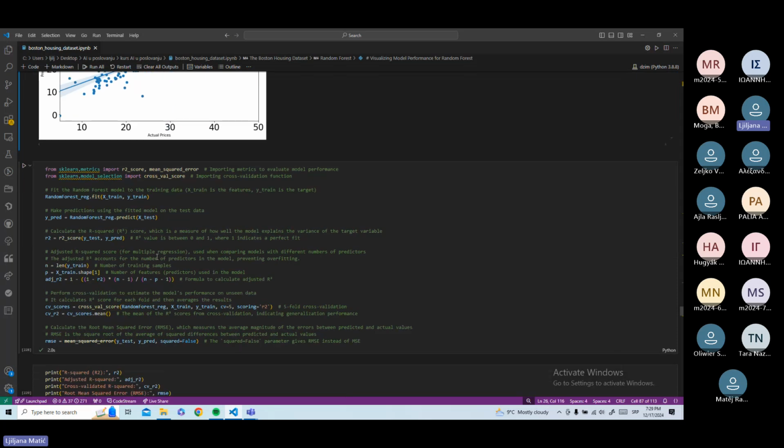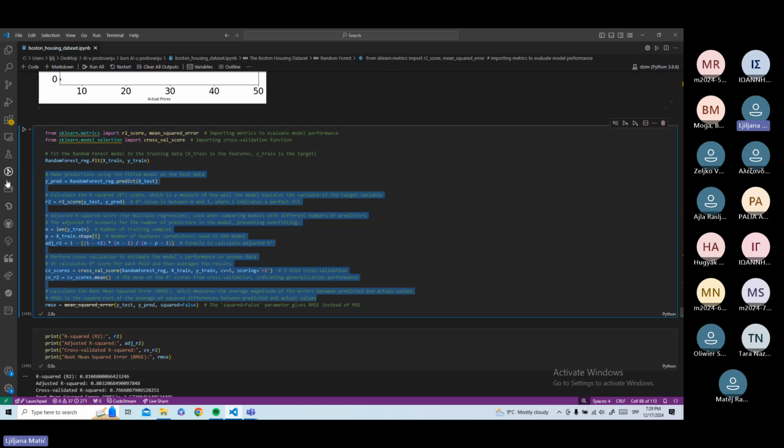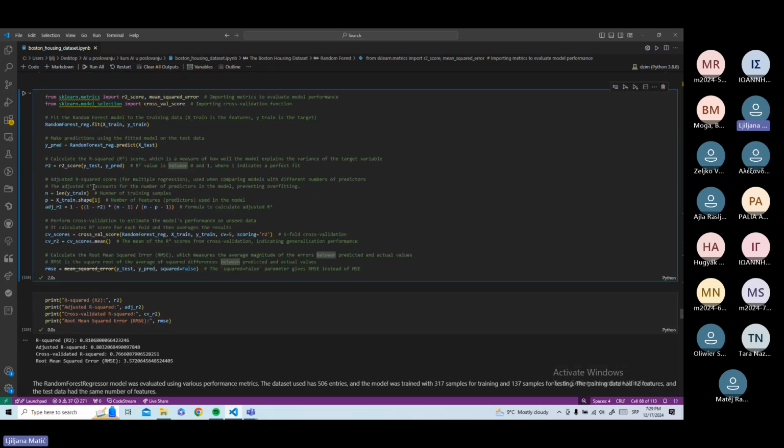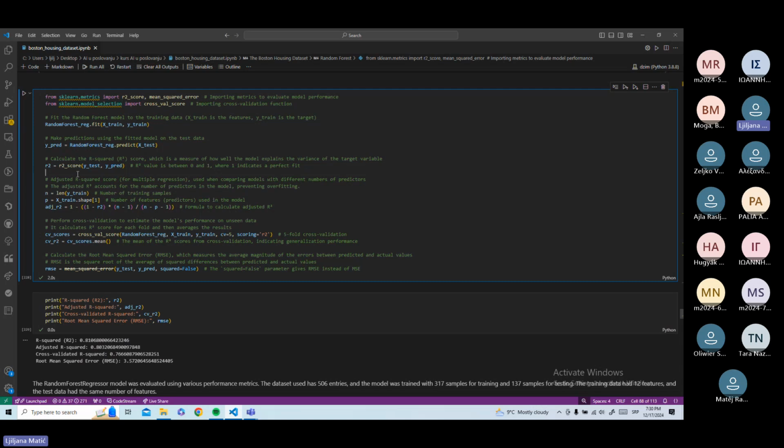Then when we do this, we can fit the random forest model to the training data. We have training data here, epsilon, predict, and calculate other types of loss and measures. We use R2 score. That's a value between 0 and 1, and 1 is a perfect fit.